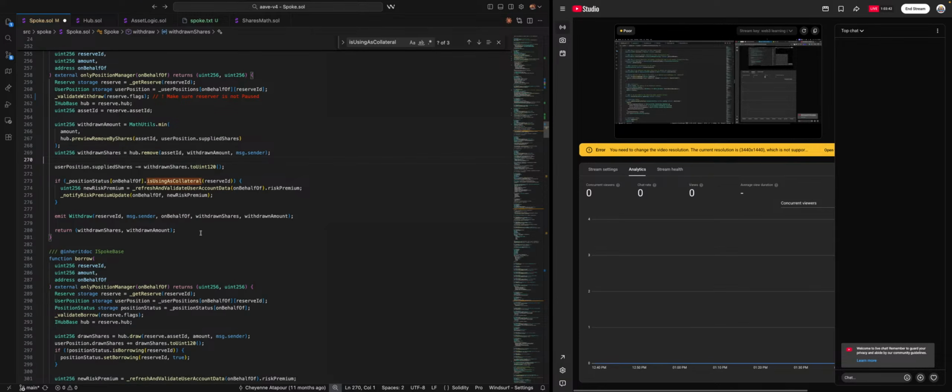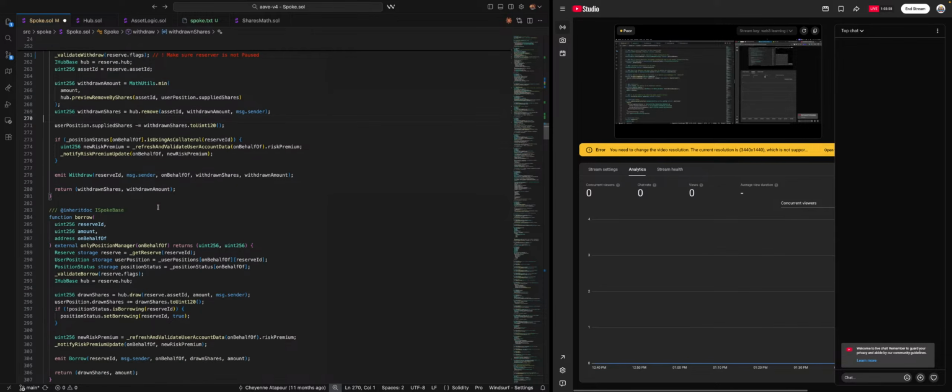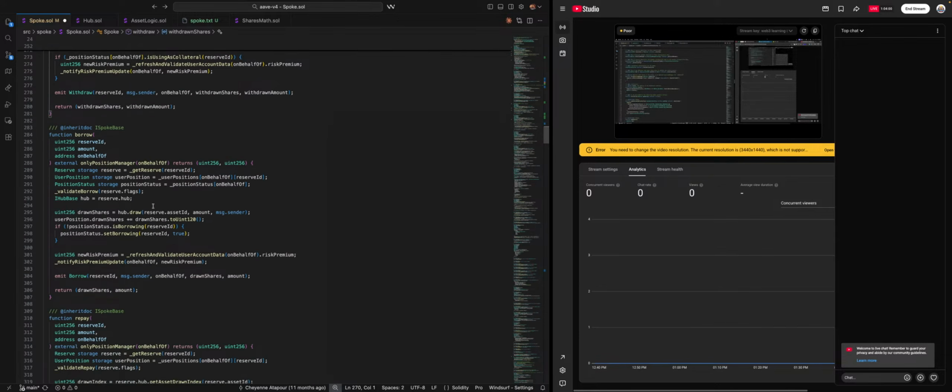Yeah, so it basically updates risk premiums only if the user is using the supplied shares as collateral for a borrow position. And then we have borrow.